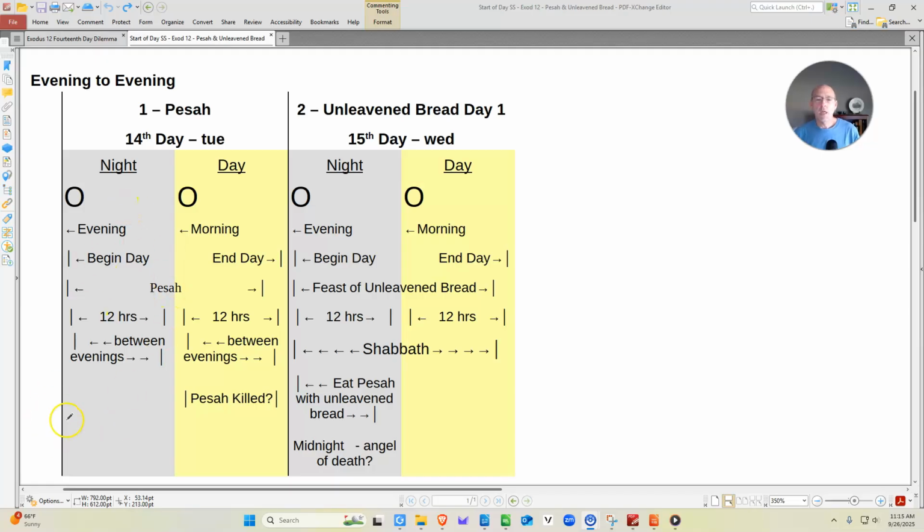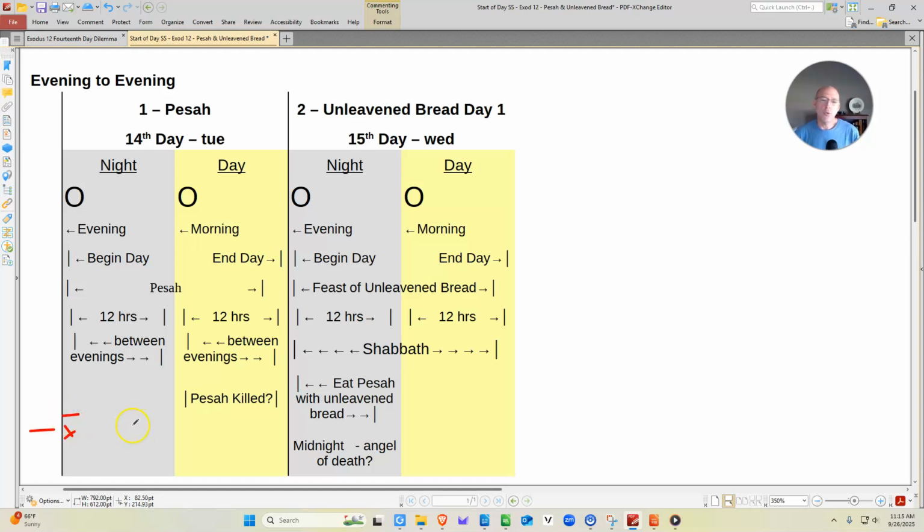So first of all, Exodus 12:6 says we are to keep the Passover lamb until the 14th and then kill it at evening or twilight, which would be here. And this would have been right after the daylight period of the 13th. So the day that everybody would have been experiencing would have been the end of the 13th day, in the working and daylight hours of the 13th day. And as we approached that evening, when the evening came at the end of the 13th day, we would be killing the lamb, our Passover lamb, at either evening or twilight.